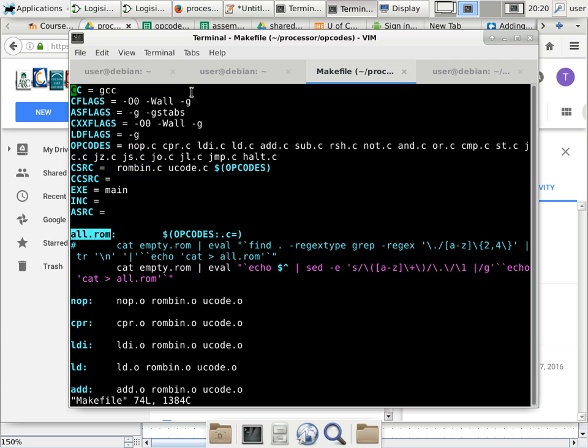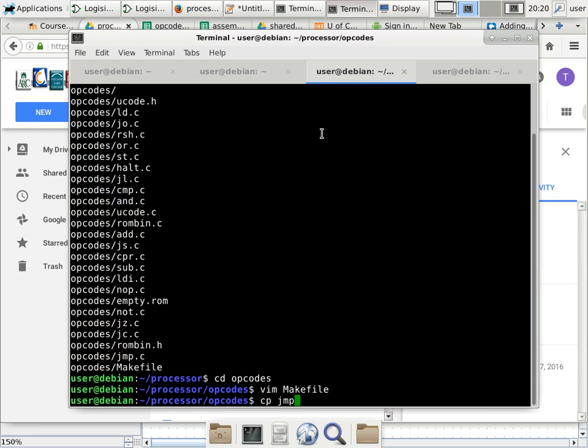So you change opcodes over here to include the files that you're going to create. Let's say I'm creating JMPI. You add one at a time. You don't have to add all of them at the same time. So I'm just adding JMPI in this case.